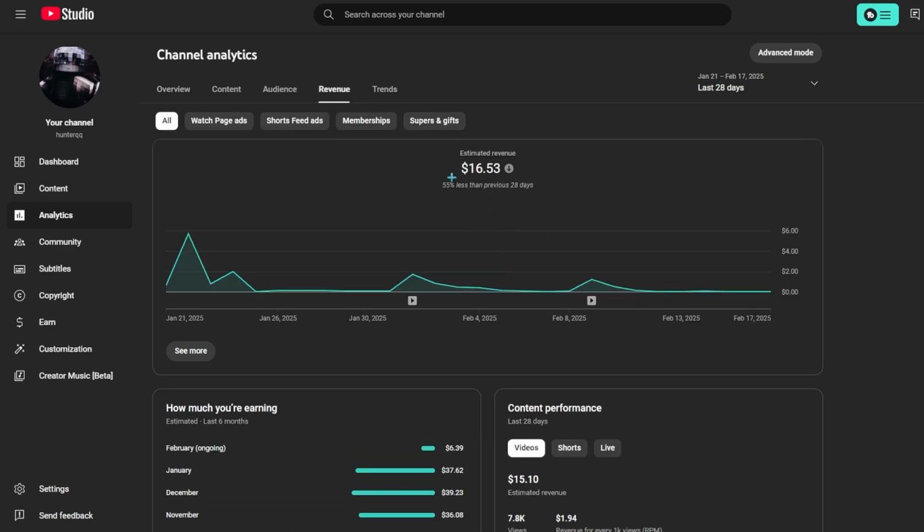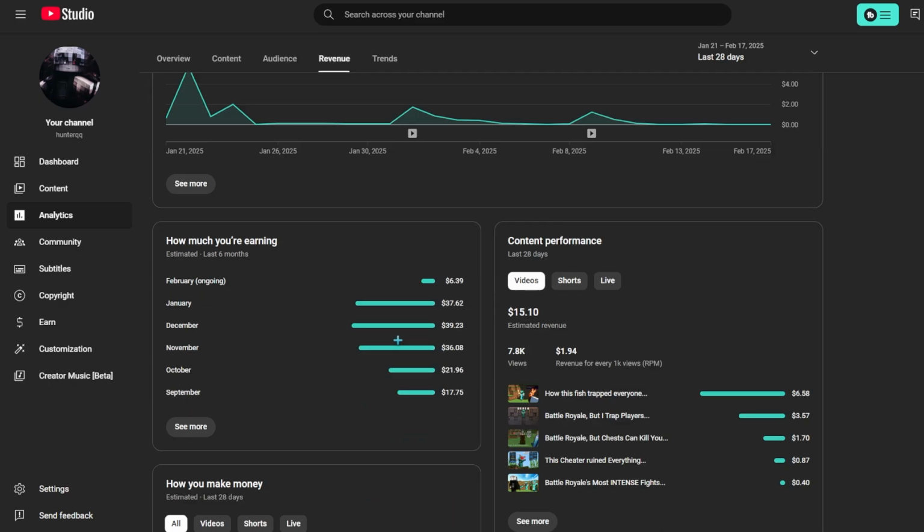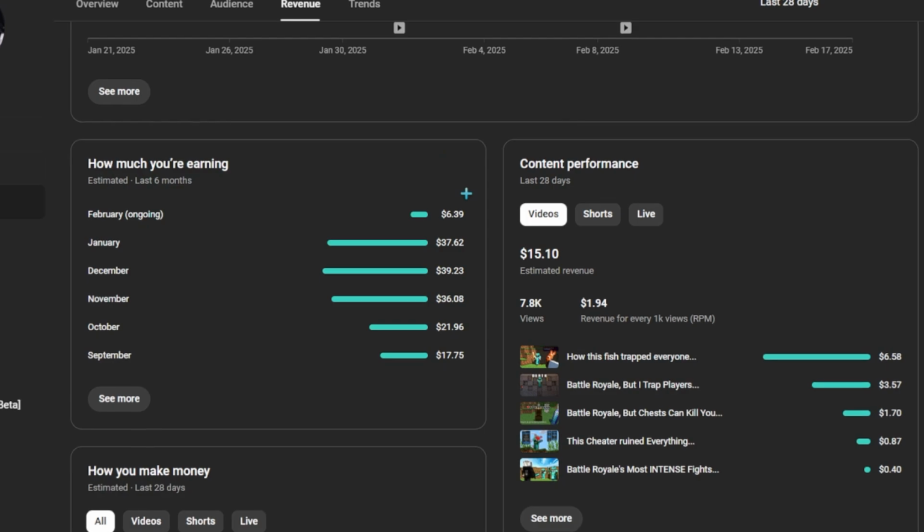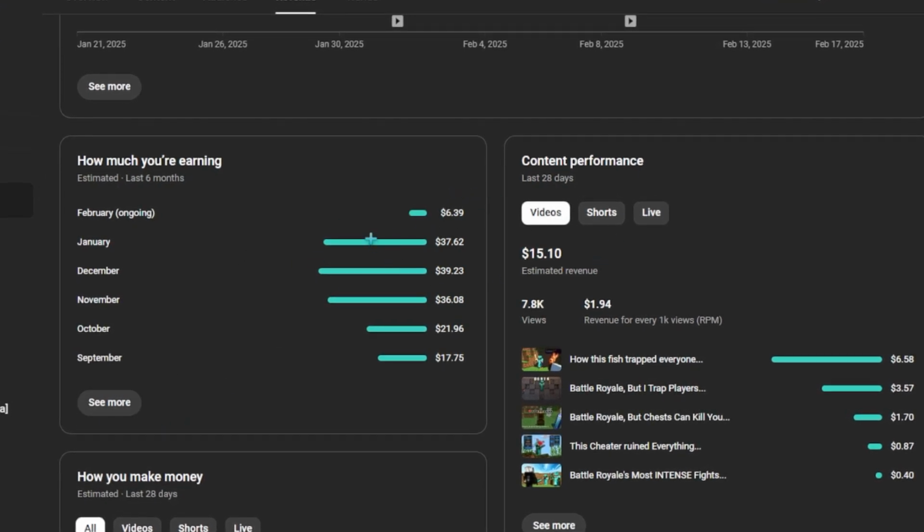And as you guys can see, I did only get $1 here, $1 there. And here was something a little bit more because that was from previous videos, previous months. But for 2 videos that I uploaded, I actually did not get a lot, probably like $4. So if I go down to settings, you can see how much I earned in every month. So in this month, I did make $6, 37, 38, 36, 21, 17.